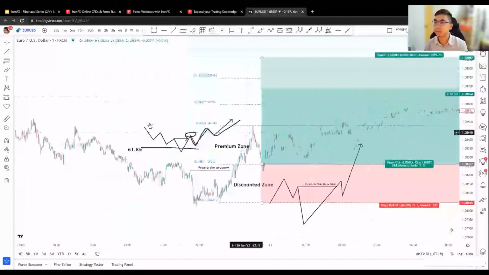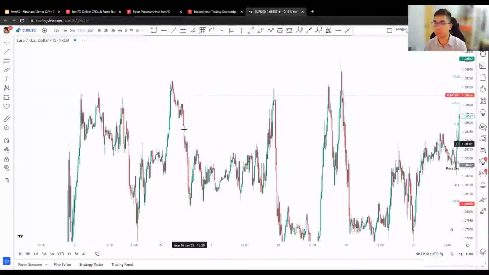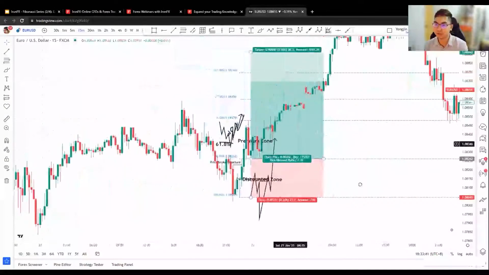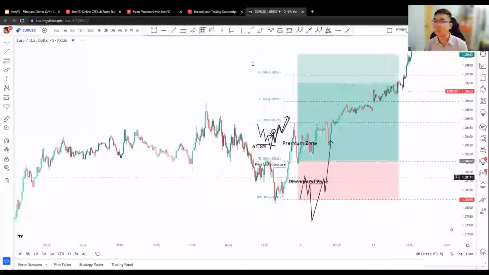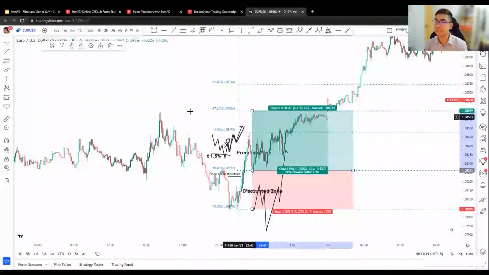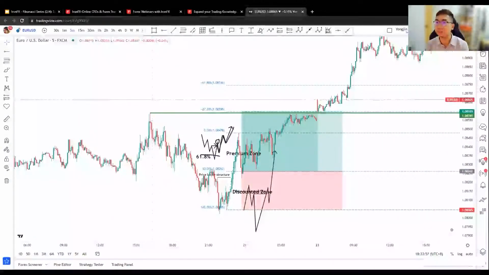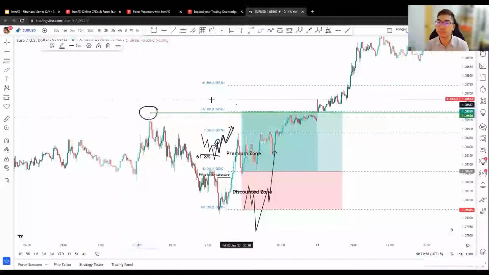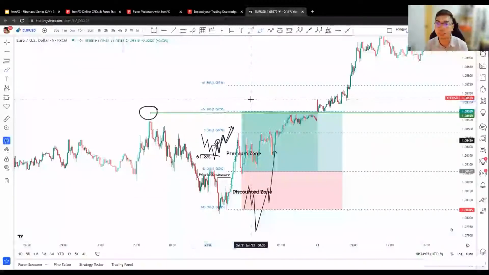So with our first take profit target, okay, let me clear this out, 5 minutes. We can actually aim for the negative 27.2% Fibonacci line for our first take profit target, which also is in line with the previous swing high. So it coordinates very, very nicely. We are adding confluence to why we are taking profit right there.